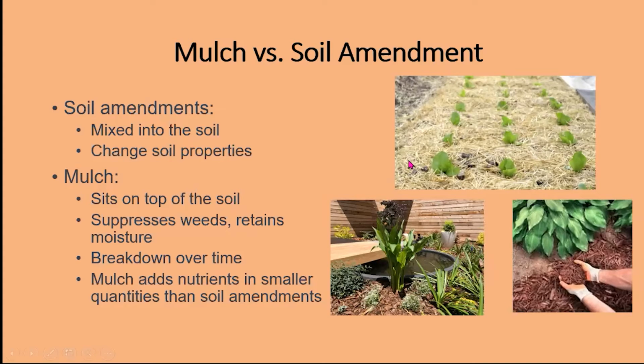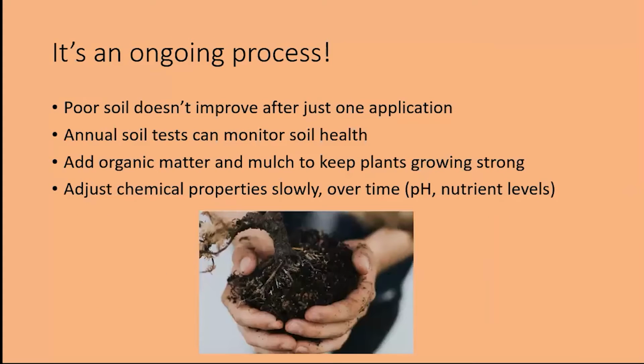Look at this garden here. There won't be many weeds coming up because they're covered with the mulch, and the mulch will prevent the evaporation of moisture from the soil. So it'll protect the plants in several ways. Mulch does eventually break down over time, and when it does, it can add in smaller amounts. It can still add some nutritional qualities, provided it's an organic one. There are other mulches, such as inorganic, plastic or whatever, that also can be used to protect the soil, but they don't add any nutrients.